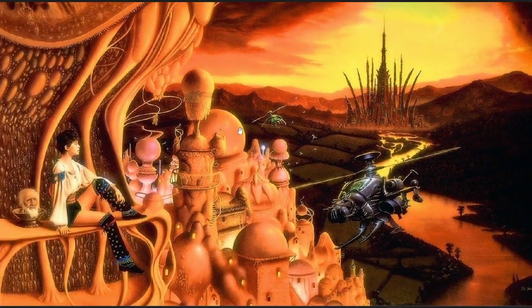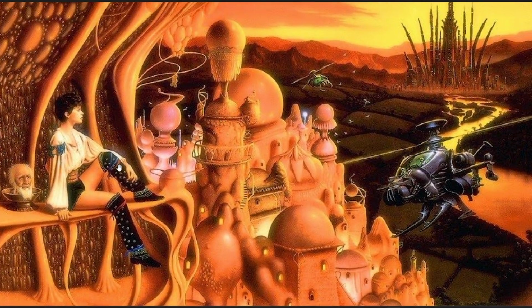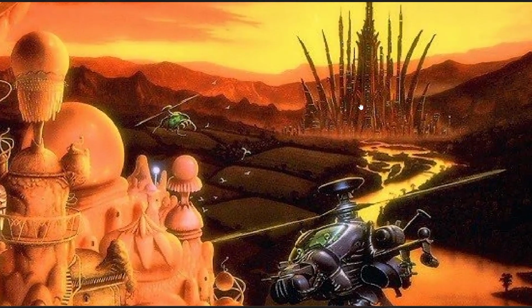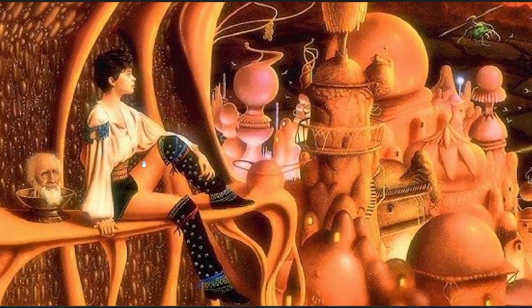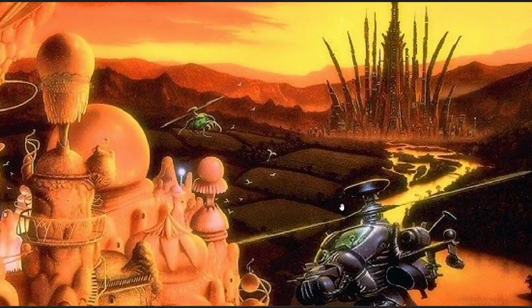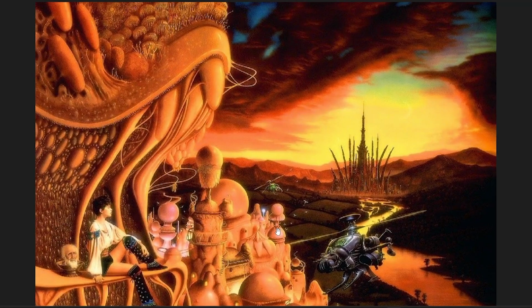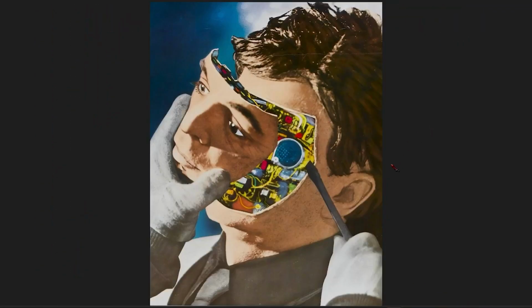So the story here, as I can make out, she longs to be evil and has started decapitating people. The police choppers, they're after her. I don't know. That's what I'm taking from this. So this one's pretty cool. How they did the face coming off just looks so cool.